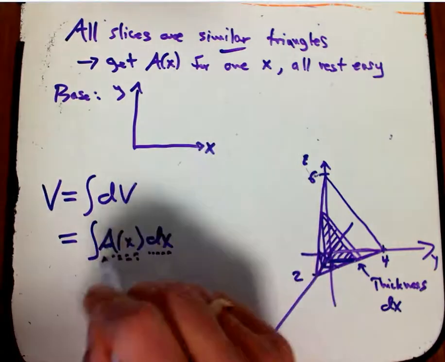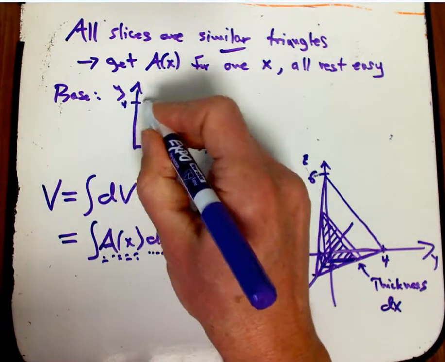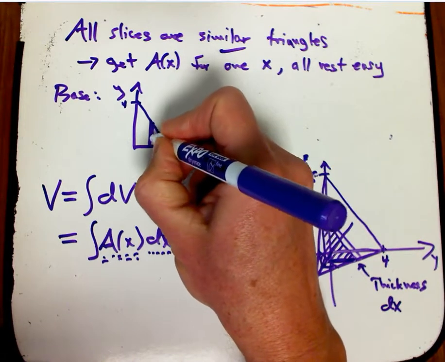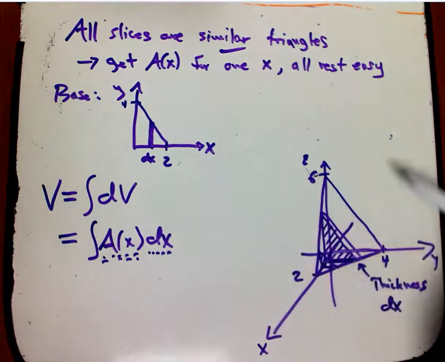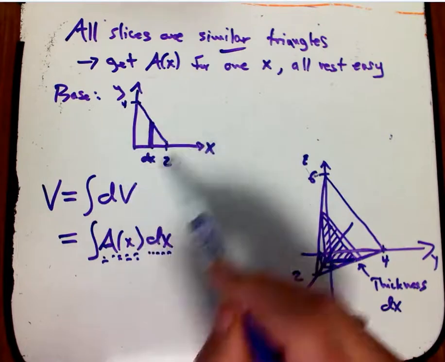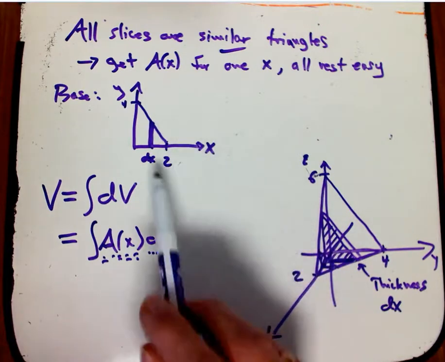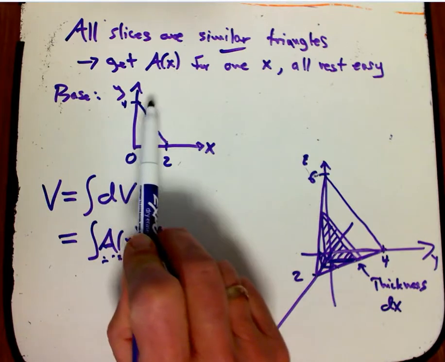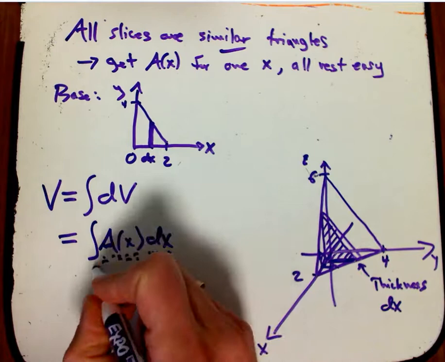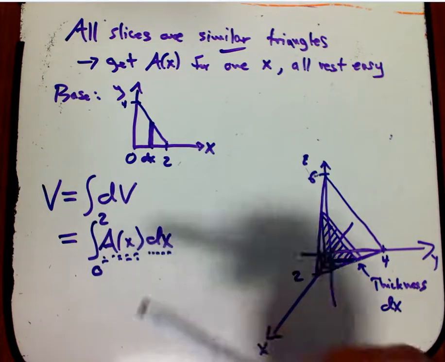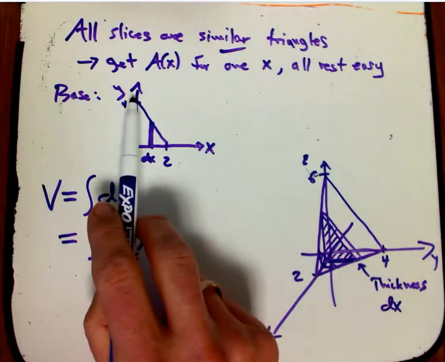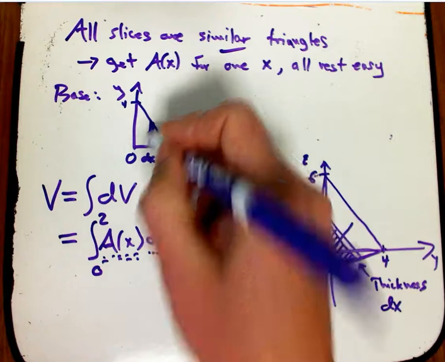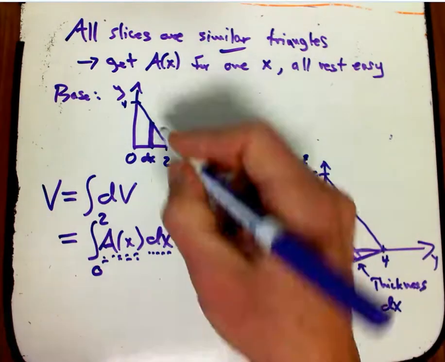And then that's going x is 2 and y is 4. So each one of these slices is going to be based on a little sliver here. This is a very common thing, that even though the three-dimensional object is what we're actually going for, we're going to draw a two-dimensional picture that encodes a lot of the information. In particular, this two-dimensional picture that's got an x in it is going to help us say the slices start with x equals 0, progress, progress, progress until x equals 2.